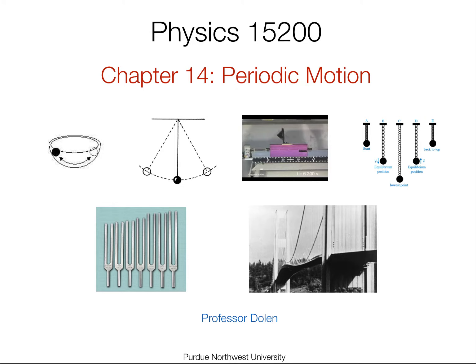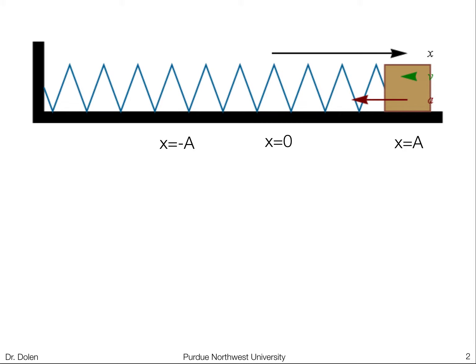So to model an oscillator, our most simple model is just going to be a box on a massless table attached to a spring. Okay. When the spring is not stretched or compressed, it's going to be at what we call the equilibrium position, or x equals 0. Right? But if I stretch out this spring, we know that there's going to be a force trying to pull this box back towards that equilibrium position. And so that force is going to cause this box to accelerate in this direction.